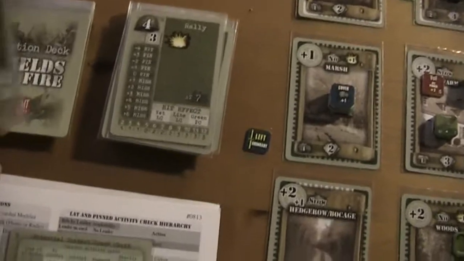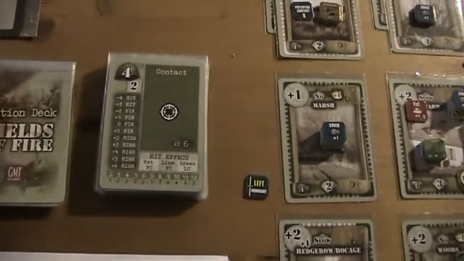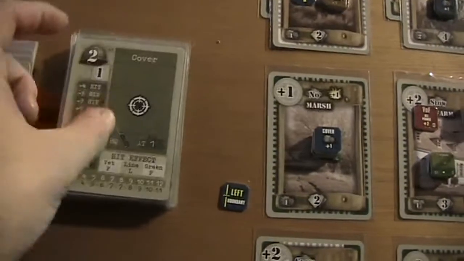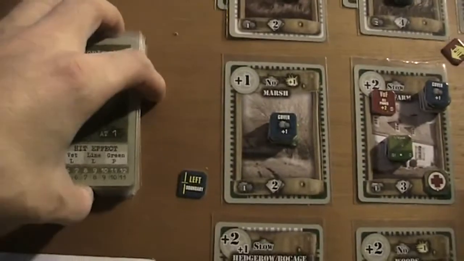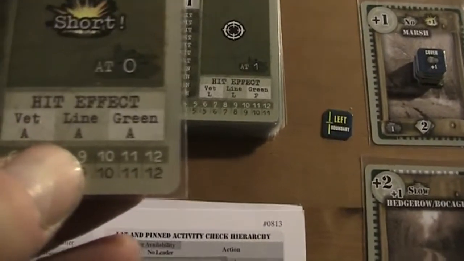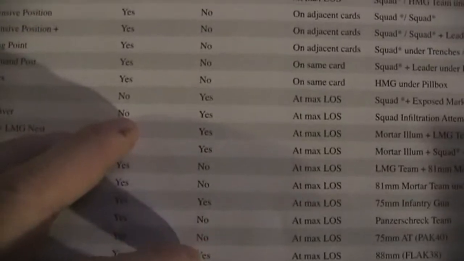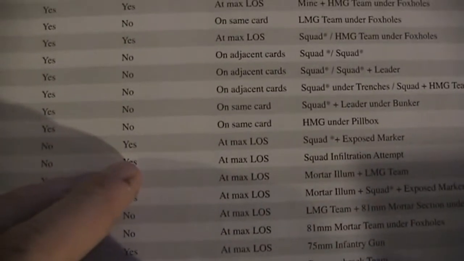And then we got two more markers, and that is now this one here on the open fields. So again, we got to draw three cards. Two. Ah, damn, the last one. Okay, so we got contact. Let's see what it is. This is number 10. I think this is not so bad. This says maneuver. So, this is number 15 in the package table. Maneuver. No volume of fire marker, that is good. Unit spotted, yes. Squad infiltration attempt. What the hell does that mean?